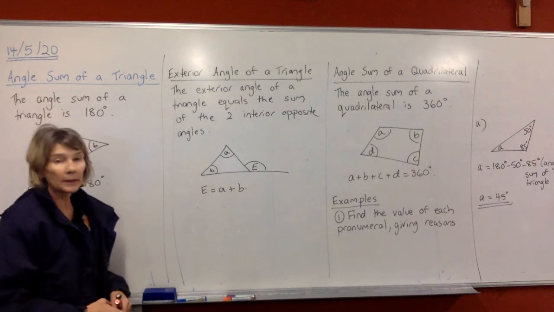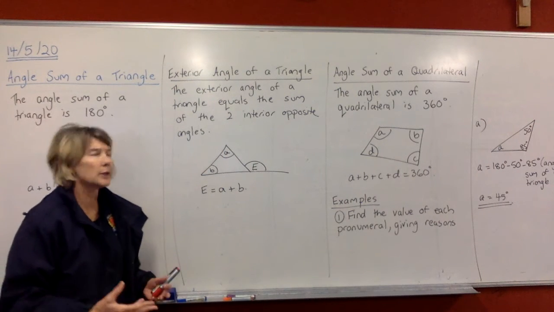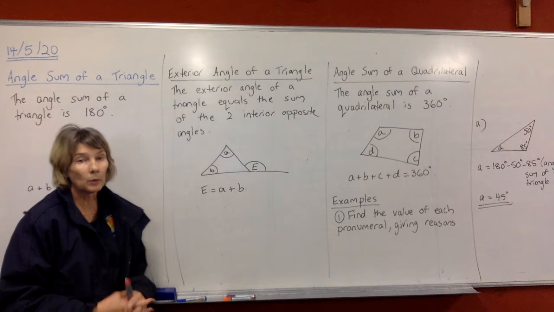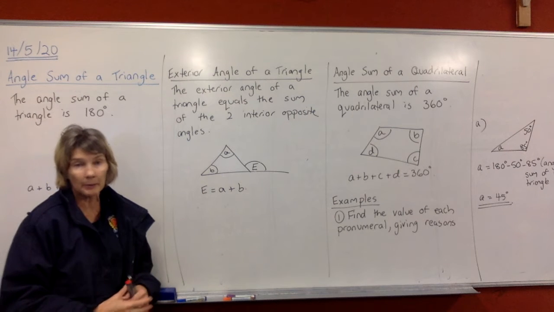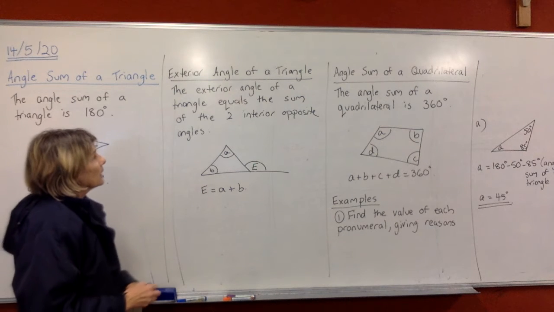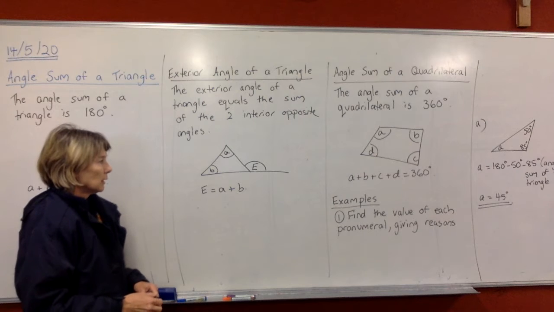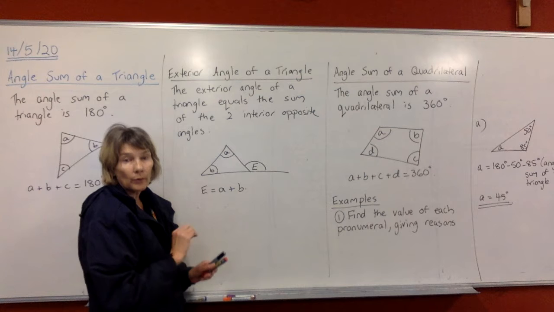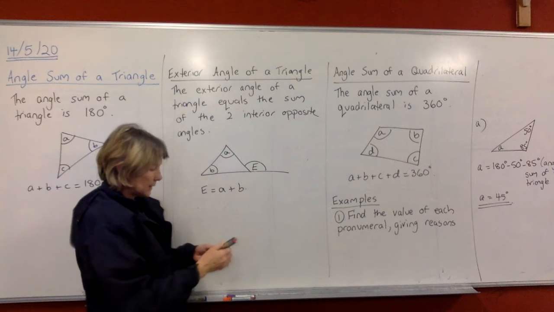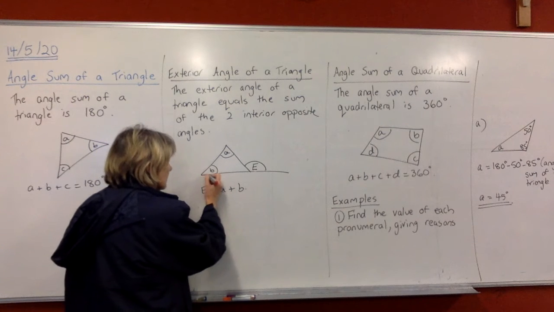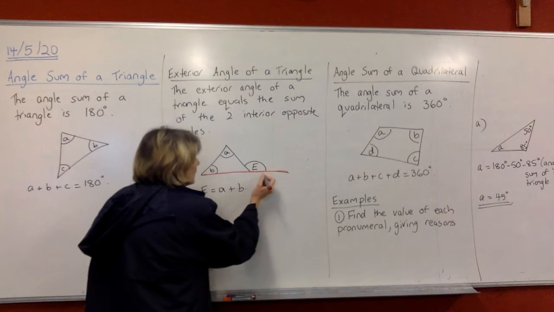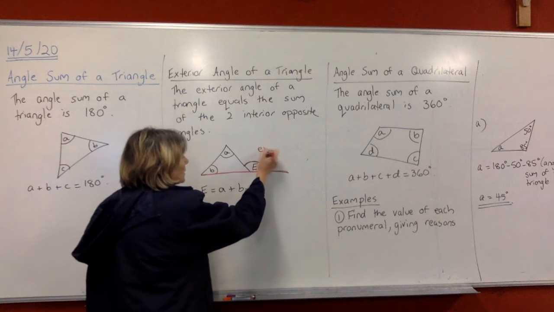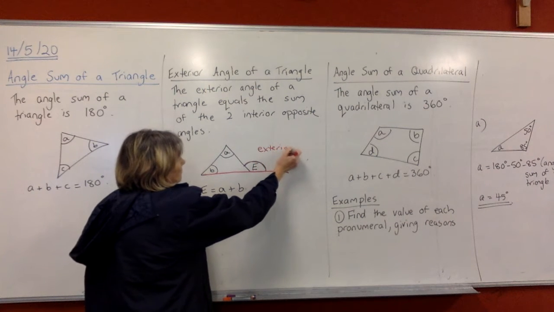All right, over here, now this one, a lot of boys don't particularly like using this very much, but if you do know how to use it, it will cut some of the time down in your exam. So an exterior angle in a triangle, when you've got a triangle, if you extend one of the sides, or if the question has got one of the sides extended, like this one has, you form an angle outside the triangle, right? So exterior means outside.